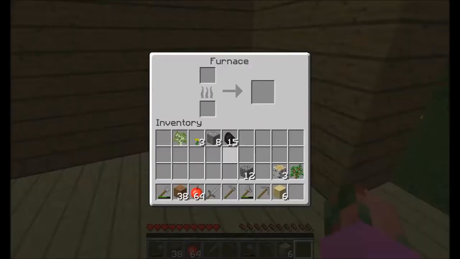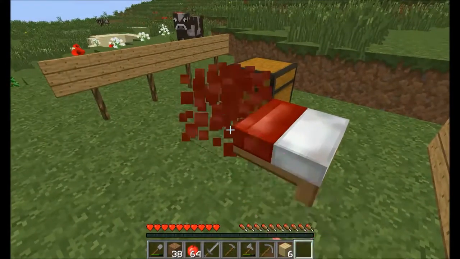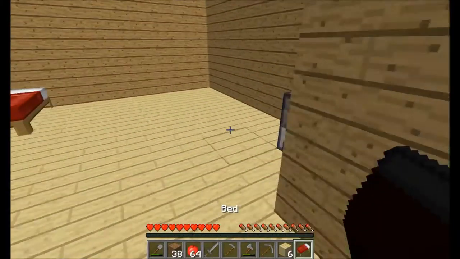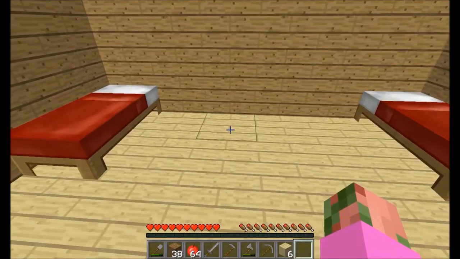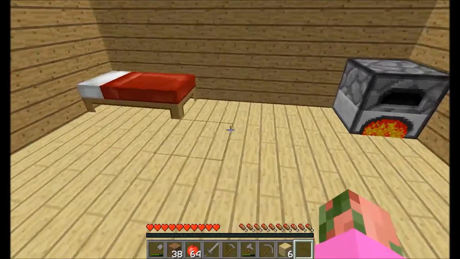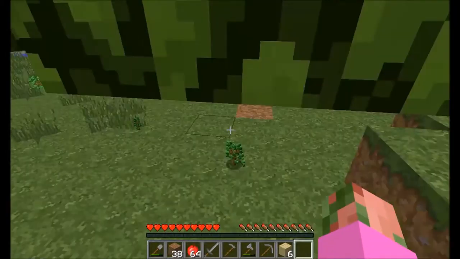Right, where was that sugar cane? Let's put that into the furnace. Oh, we've got a little foresty bit here. Well, this is pretty. Right, that's the bed. I have a double chest each. Oh, and some wood. That could be a problem.